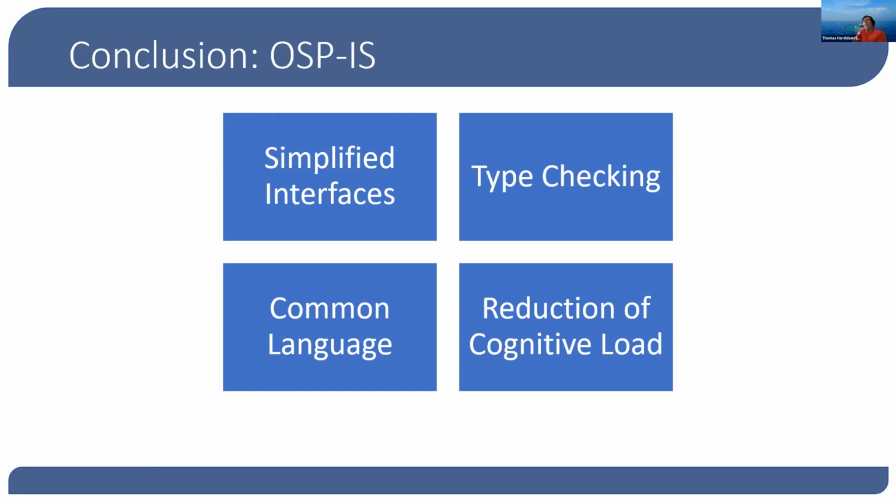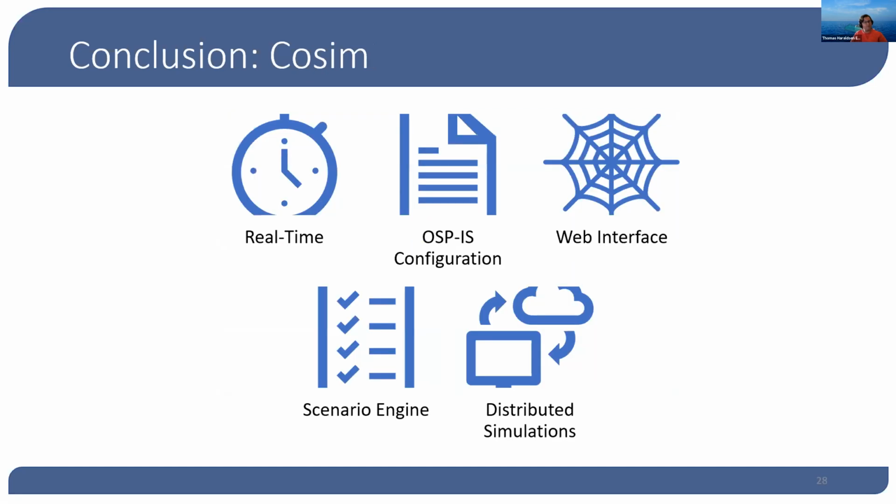A main benefit is that by thinking in terms of variable groups instead of individual connections, I can simplify interfaces and connect groups instead, leading to fewer connections. The type checking allows me to see if something is wrong before I run the simulation. And the interface specification allows me to speak a common language with other integrators and model developers. This, in turn, reduces the cognitive load, which makes me, as a human that can only think of a few things at a time, make fewer errors, which I think is an important part of this.